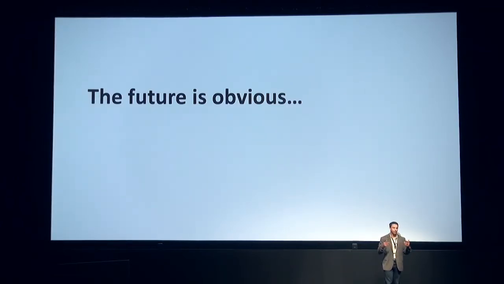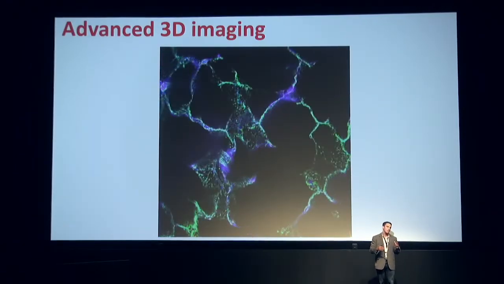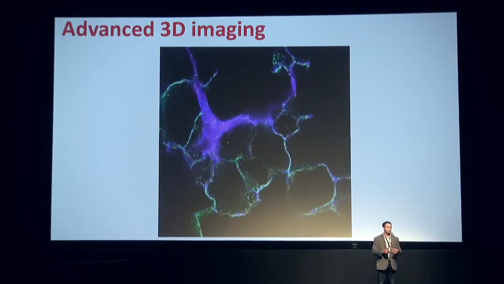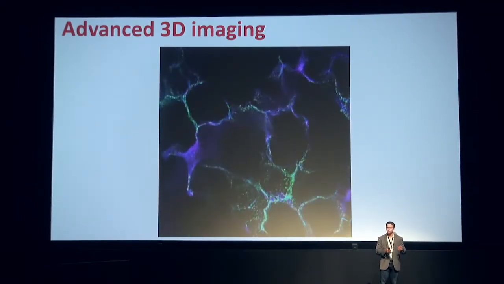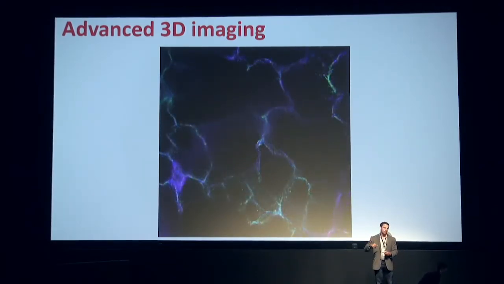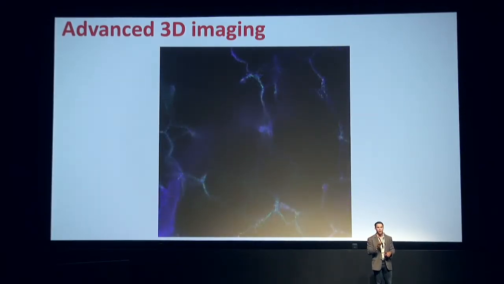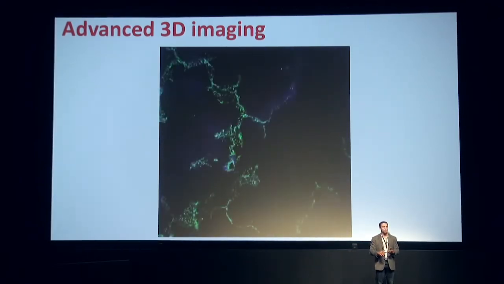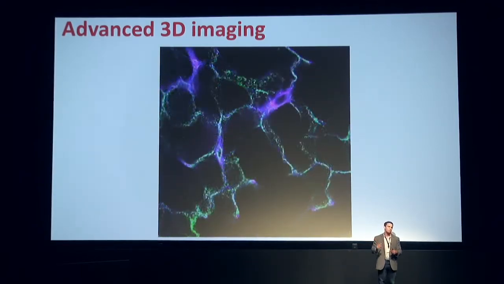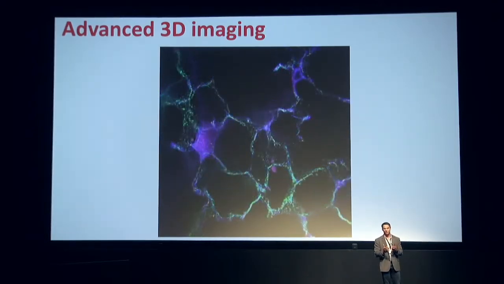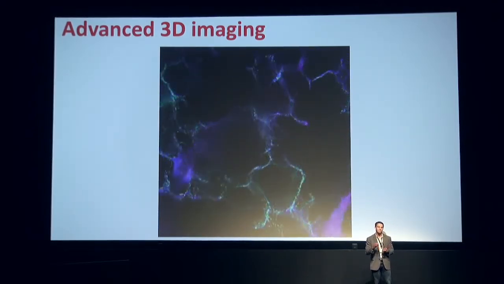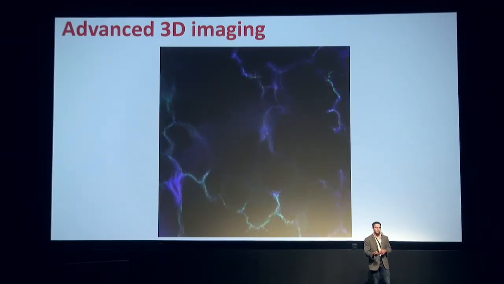Now, the future to the people in this room is quite obvious, but this is a slow field. This has been done this way for a century, and disruption in this field hasn't taken place in the way it has in a lot of other fields with image analysis. But what our company is focused on is imaging tissues in 3D. So getting rid of a few slides and pulling a little bit of data from tissues and actually getting all the data from a tissue. So behind me, we have a lung biopsy from a person that we pulled out. And what we're doing is we're imaging through that entire lung biopsy and actually capturing all of the information present within that tissue, all of that data, instead of just a tiny fraction of the data embodied within that tissue.